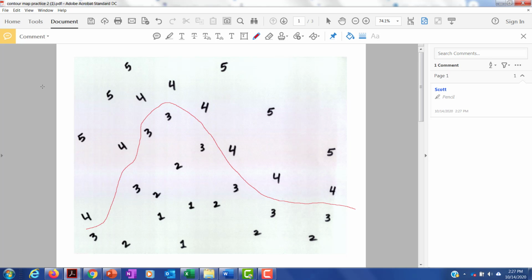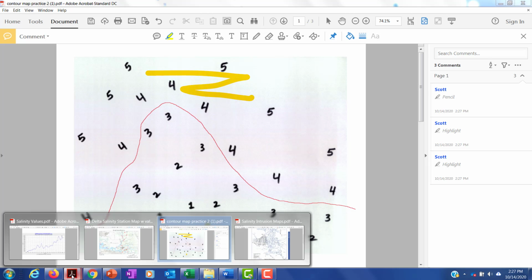And so now you know, after you drew this line, that everything up here is greater than 3.5. It's either 3.6, 4, 5, always on this side of the red line, it's greater than 3.5. On this side of the red line, it's less than 3.5. It's either 3, 2, 1, something less than 3.5. That, in a crash course, in a nutshell, is how to contour data.